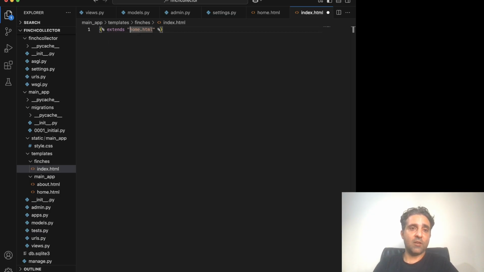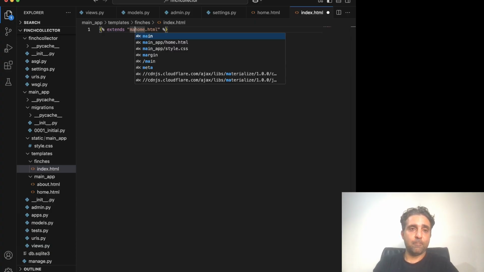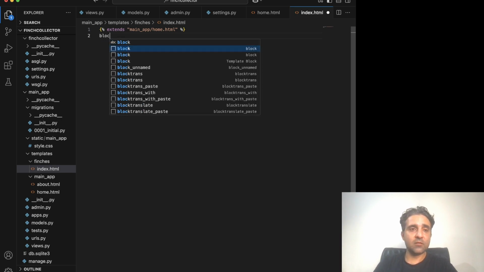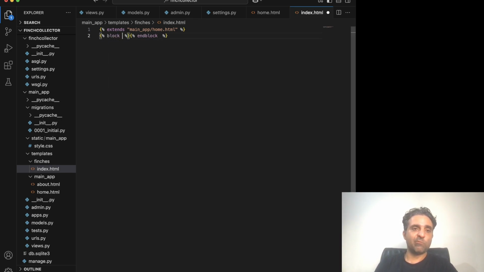And since we have a main app, I can add this main app here. And then we had a block content, and everything goes inside this block.